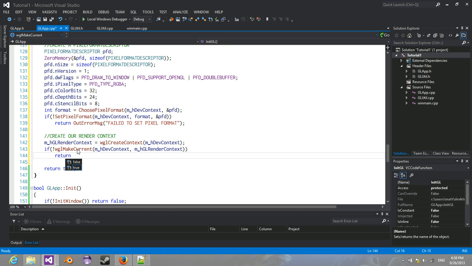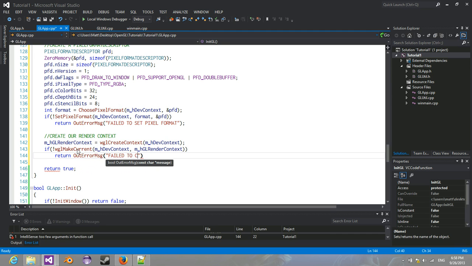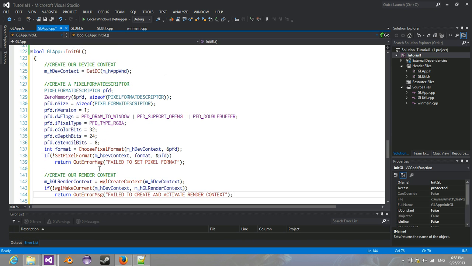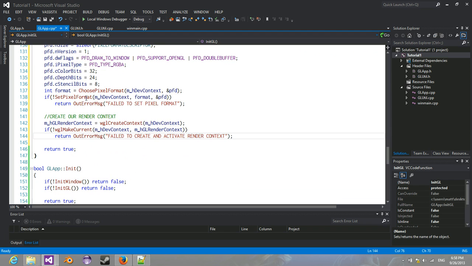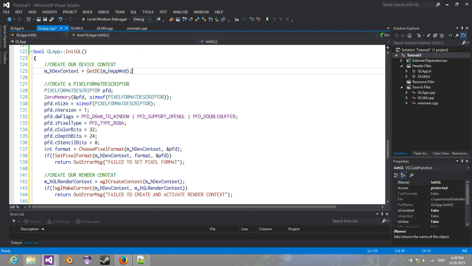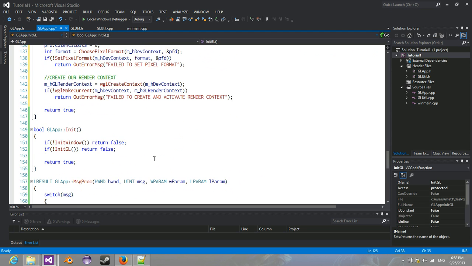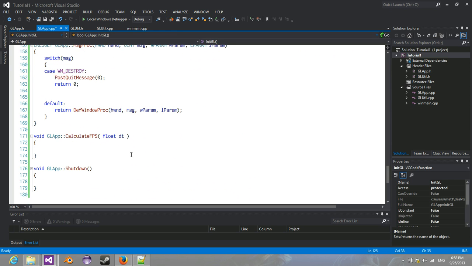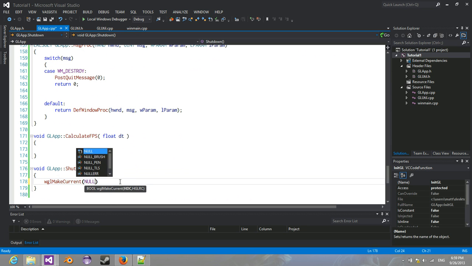If it fails, we want to output an error message: failed to create and activate render context. So there we go. So that's setting up OpenGL for use with the Win32 window. So now shutdown is pretty easy. We just do wglMakeCurrent null null.